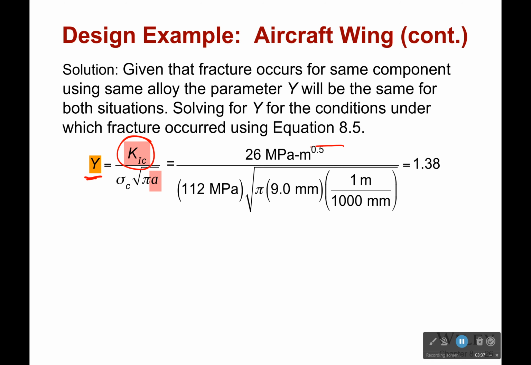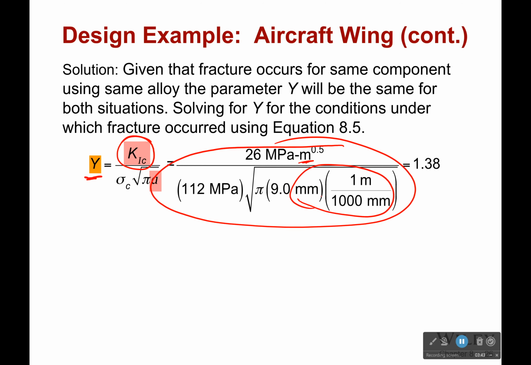And so we plug everything we have in here, being very careful that we have our correct units. Okay, so this is meters. That means that this needs to turn to meters as well. This is megapascals. This needs to be in megapascals as well. Make sure you have the right units. That's the biggest mistake. And you'll solve for it and get 1.38.